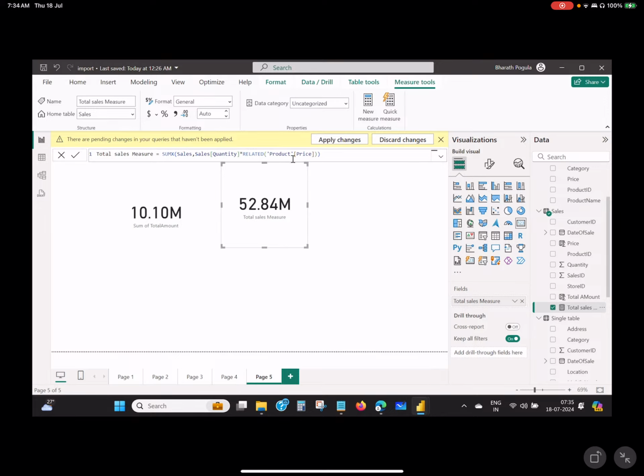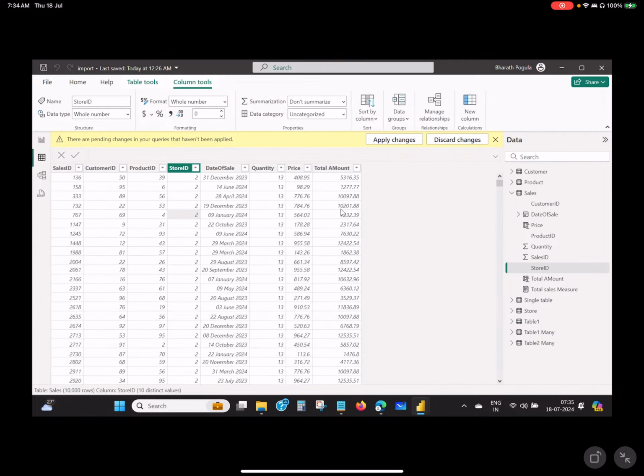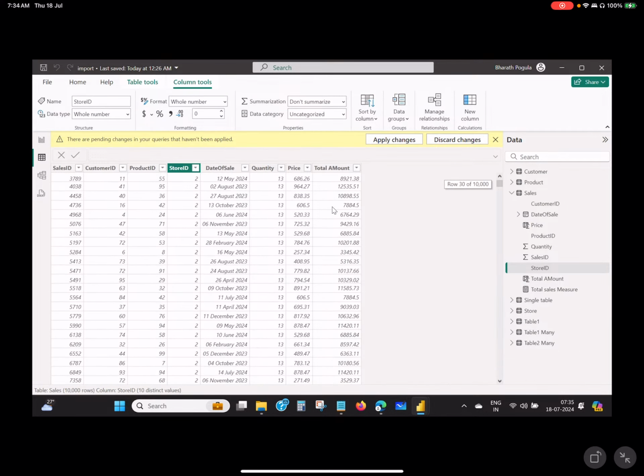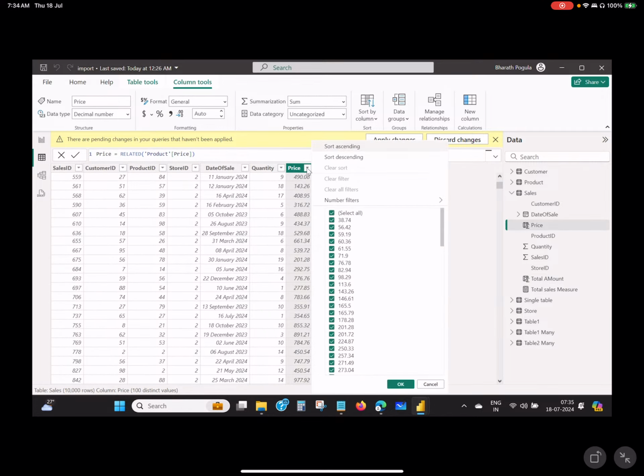Sales quantity into price. The same here. Are there any blanks?